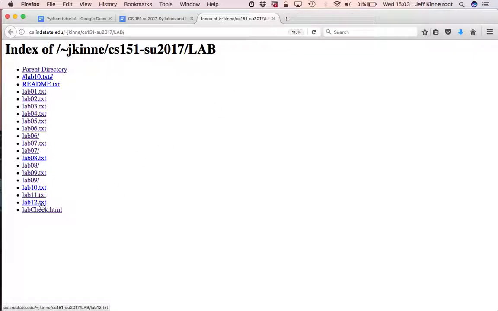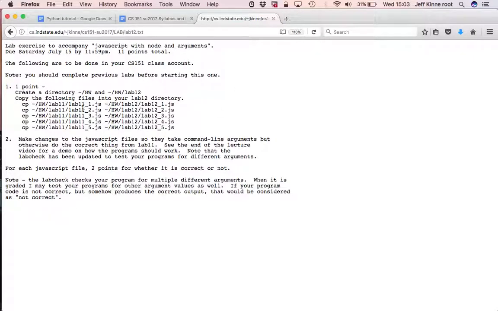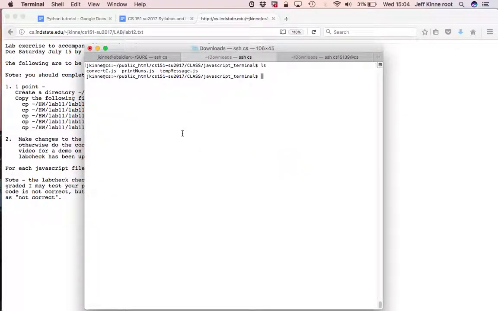So we have Lab 12 now. And this says to copy your solutions from Lab 11. And so you'll have a new directory, Lab 12, in your homework directory. You can copy your Lab 11 solution for problem 1 and make it Lab 12 for problem 1. And then this here says that we're going to make each of them so they take command line arguments. And I'll give a demo of what the correct solutions should run like. So I'll do that first.